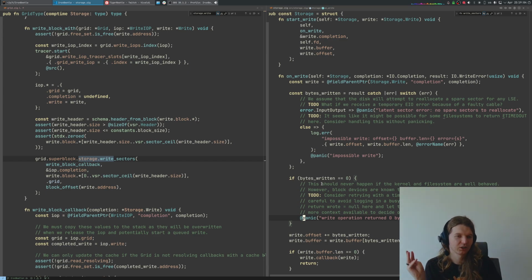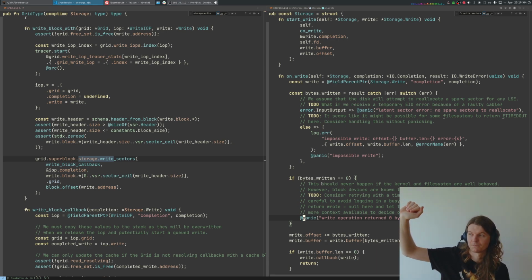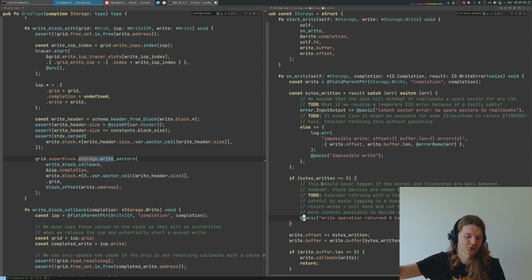And finally, we looked at the cache in the grid, the API of the cache. The fact that somehow the grid caches blocks. Internally, the cache is essentially an array of block addresses. And when you operate with the cache, you only look at the indexes. So you give an address to the cache and it returns the index where this address is stored in the cache's internal array.